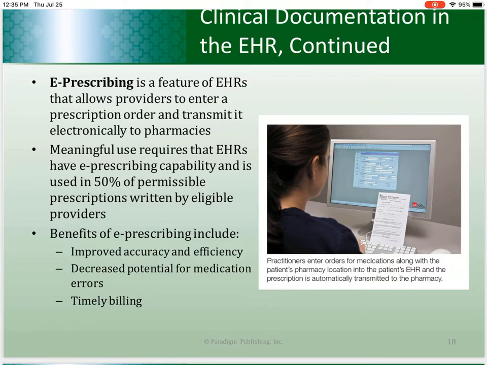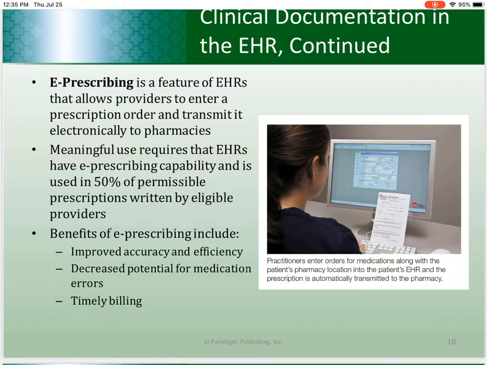All EHR systems must have the e-prescribing feature because meaningful use requires that more than 50% of all permissible prescriptions written by an eligible healthcare provider are electronically transcribed using certified EHR technology. For healthcare providers, the benefits of e-prescribing include improved prescribing accuracy and efficiency, a decreased potential for medication errors and prescription forgeries, and more accurate and timely billing. Using e-prescriptions lessens the risk for potential medication errors due to unclear handwriting, illegible faxes, or misinterpreted prescription abbreviations.